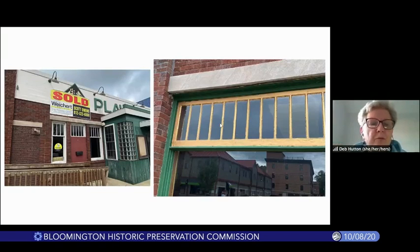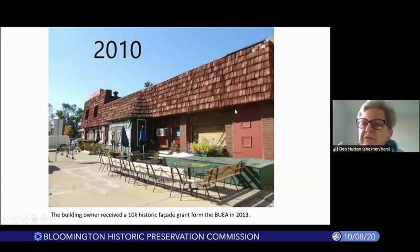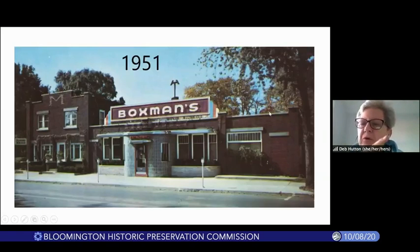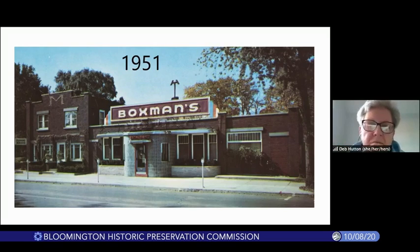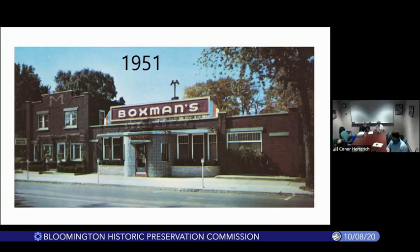For Mr. Boxman, when you were working there, when your grandfather owned it, was it two separate buildings from the inside point of view? You either went in one door to the 2-story building, or you went in another door to the 1-story restaurant, and they were attached but separate entities, or was there some kind of join between them at all? Well, they operated as a single building. There was a passage up front near the sidewalk, and in the back side of the dining room.